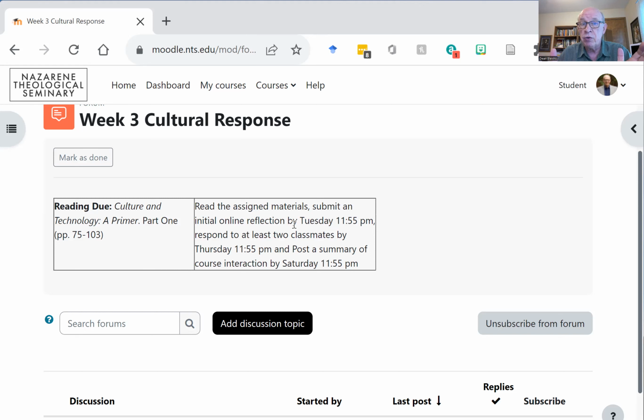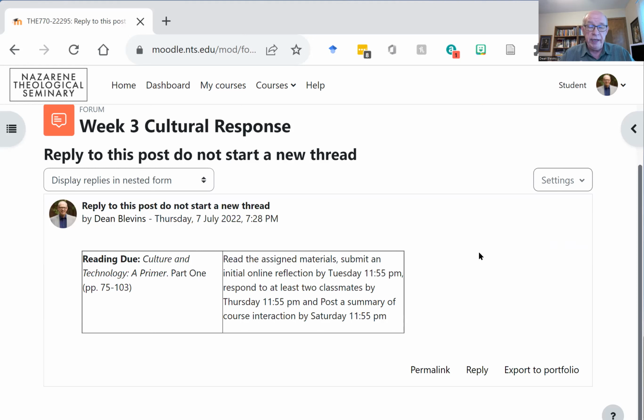So, by replying to each other, what we'll get is a navigation thread where you'll see different postings and replies. And when a new one appears, it'll be colorized, so you'll kind of know what's new inside there and where to go to see those. But your eyes are always scanning over your classmates' thinking and their engagement with each other. And that makes for a much easier location to pick up the major themes that you want to use when you're posting a summary on Saturday.